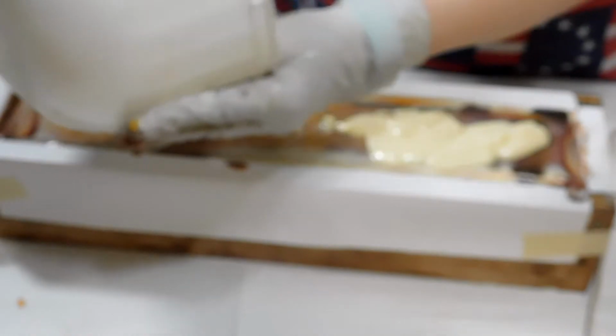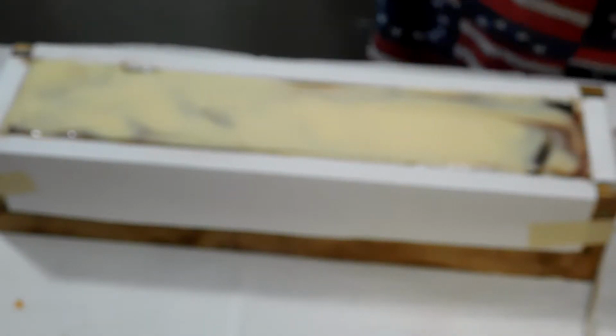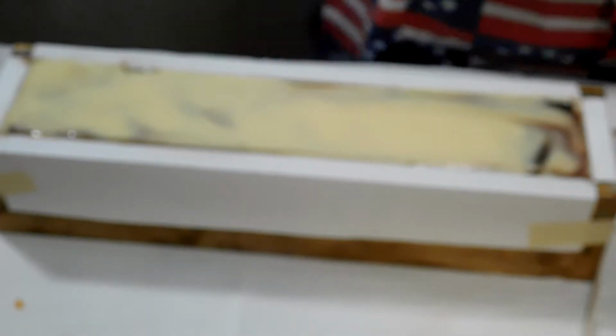Sorry about that. I'm blocking you guys. Gotta find a different way of doing this, so I don't have to. Okay. It's mostly gonna be covered, but I want it to look nice. I wanted a little bit of the design on top. Alright. Okay, so we're gonna have a little bit of this. Just a little bit.